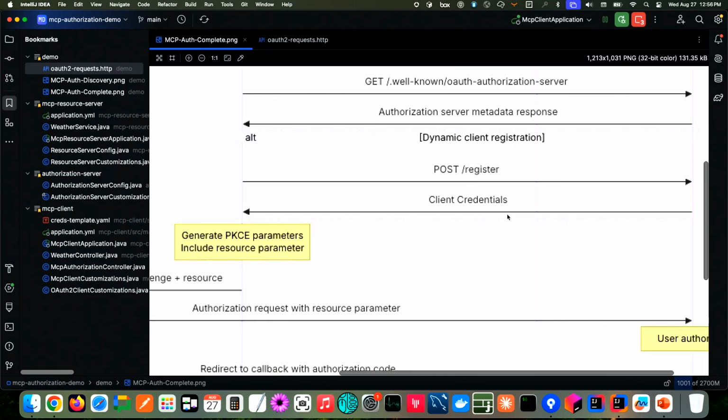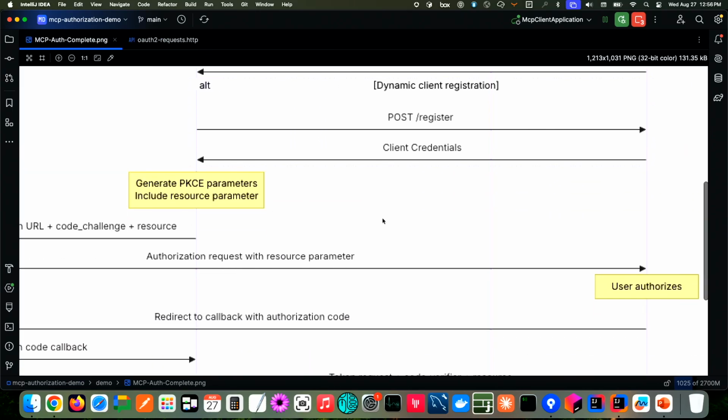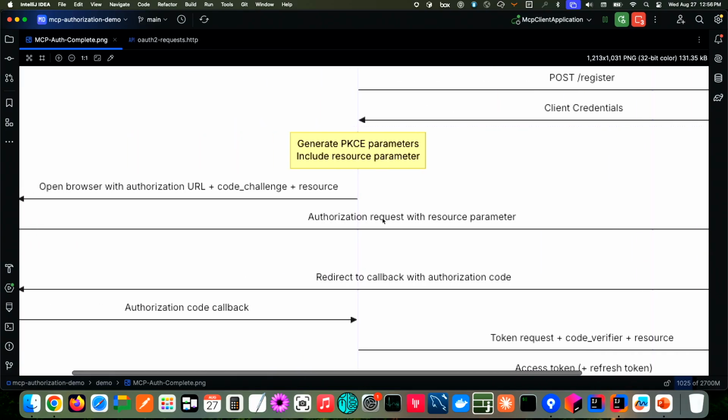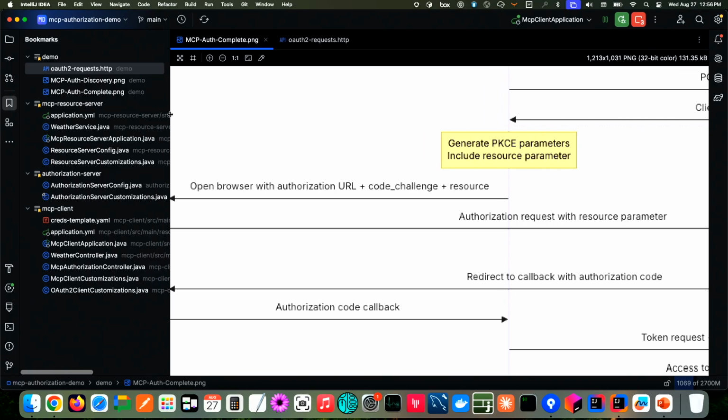We basically register the client, and then it comes back with client credentials, and then everything as is: perform the authorization grant flow, authorization code, get an access token, and then call the MCP server and access the weather service, or messages in this case. So that's the flow. From a high level, that's the flow we're trying to implement.